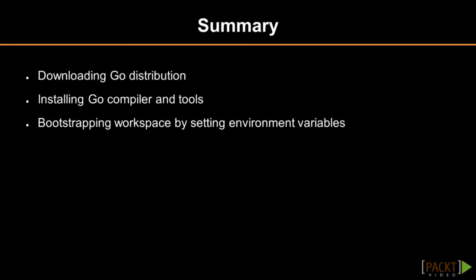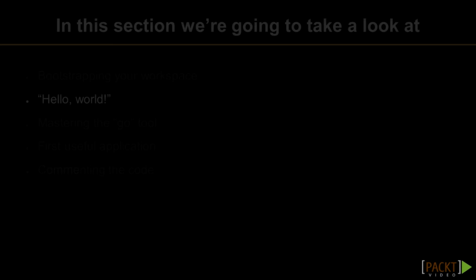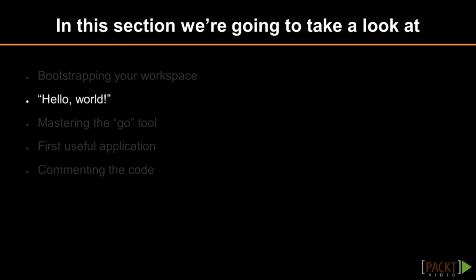At this point, you have your Go language compiler installed and your workspace set up. And now we're going to move on to the next topic to compile and run our first classical Hello World application. A little note about the text editor. I will use Sublime Text 3 throughout the course, which is free and can be downloaded at www.sublimetext.com/3.